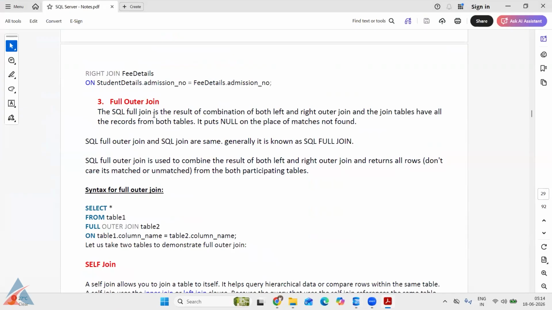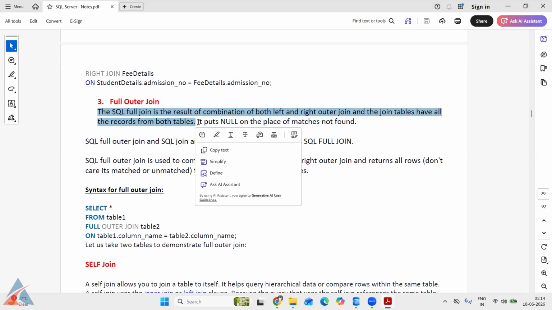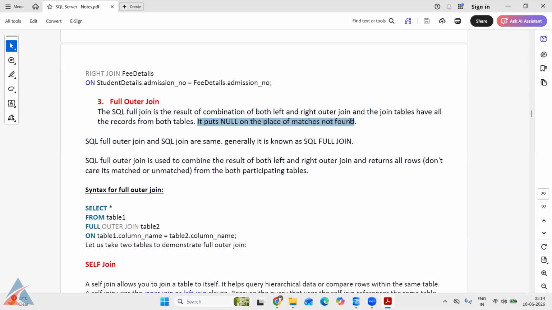The SQL full join, or full outer join, is the result of the combination of both left and right outer join. The joined table has all the records from both tables. It puts nulls in the place of matches not found. So wherever there is no match found, it will put null values.